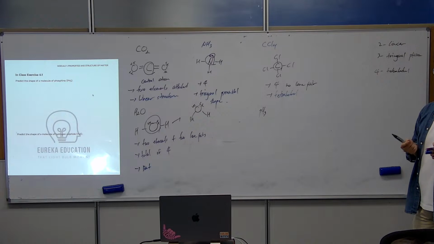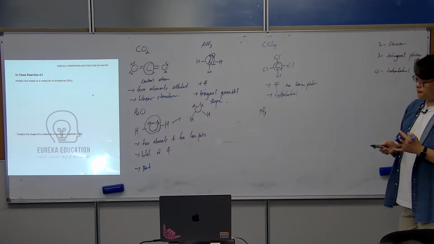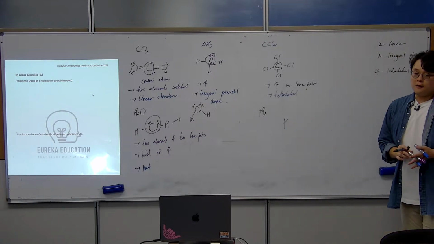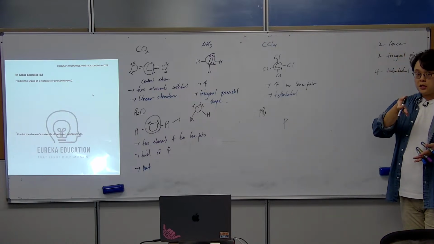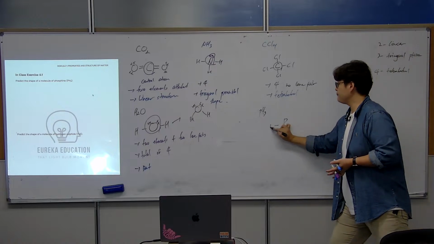It is very important to start by drawing the correct diagram, the Lewis dot structures or Lewis structures, so that you're able to figure out how many lone pairs are attached. Okay, let's go for the PH3, phosphorus. Now, phosphorus, in the same line as nitrogen, can form up to 3 covalent bonds. So it will be like this.